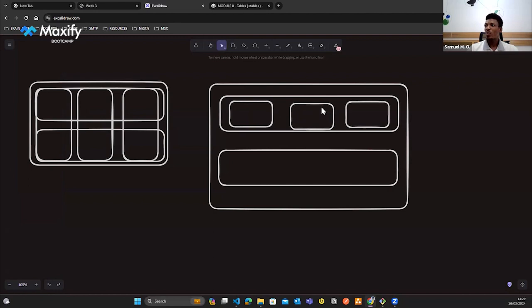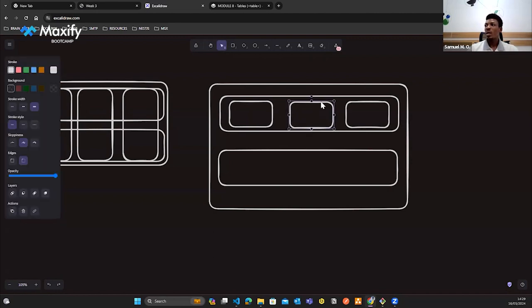These are like our columns, right? Then the second row has something very funny. The second row merged these 2 columns as one. Let me duplicate this and then have 1 column here.